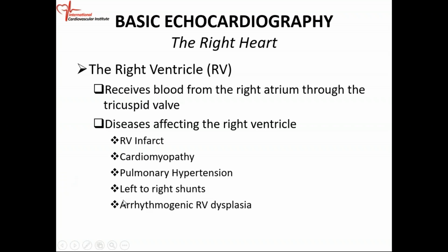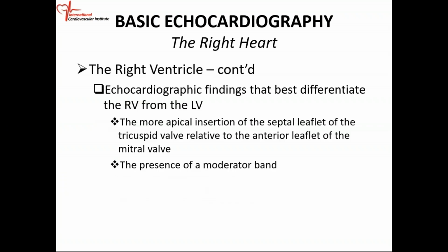And then we touched on arrhythmogenic RV dysplasia. So it's a form of RV cardiomyopathy where the muscle in the right ventricle is replaced by fibrofatty tissue. And as we said before, fibrofatty tissue does not contract, so the function of the right ventricle is going to be compromised. So you're not going to get blood on the left side. So the patient is going to be symptomatic. All right. And not only that, they tend to have a lot of arrhythmia, the arrhythmogenic RV dysplasia.